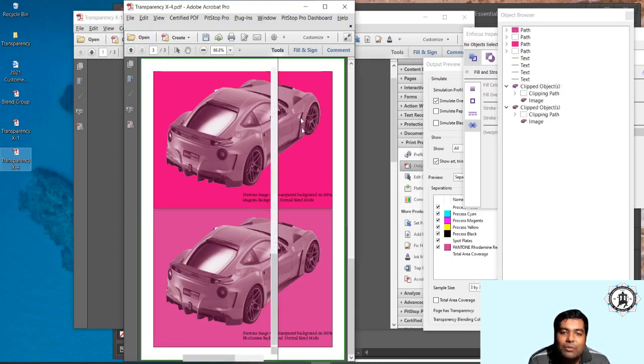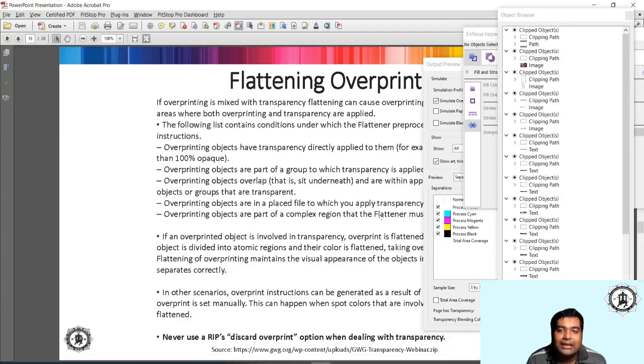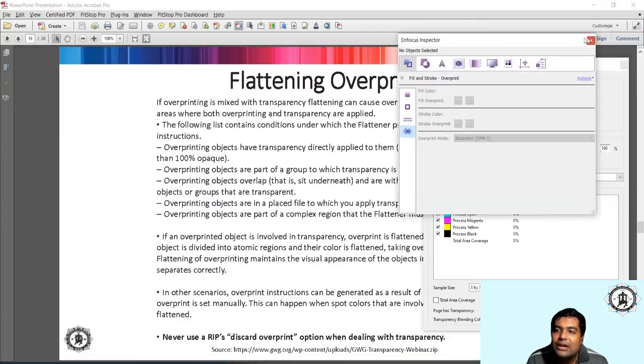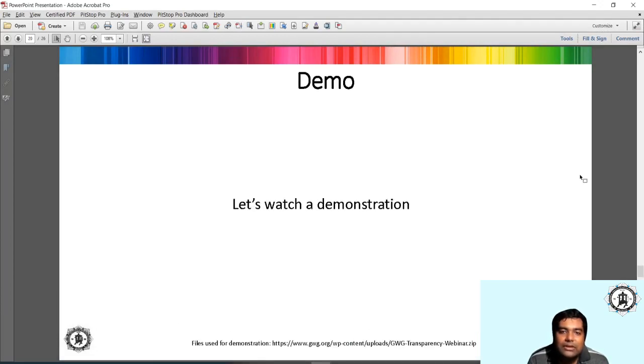I will not say these are problems, but this is actually a very useful technique from when we did not have the capacity to work with live transparencies. It was really critical for any designer, for any prepress operator, to understand where the error lay, if there was some error. But when we started working with live transparencies, the ease of use of these files was very much higher, right? So I think we have reached almost the end of the lecture. I've already shown you the demonstration.